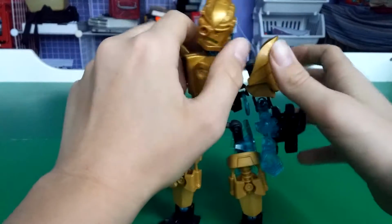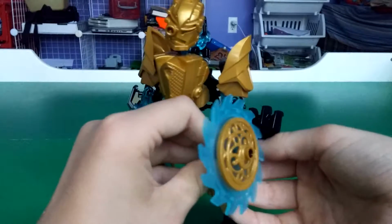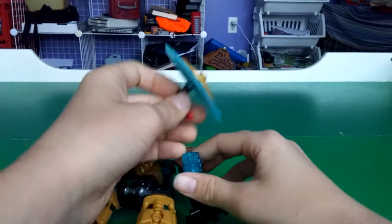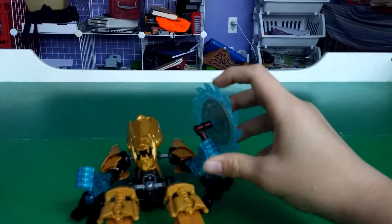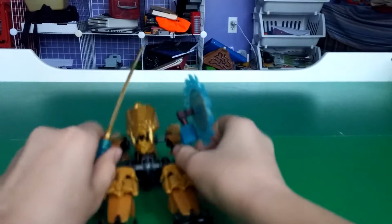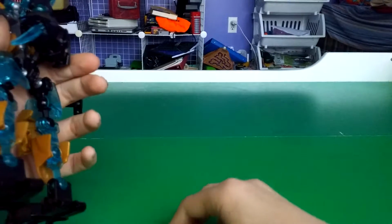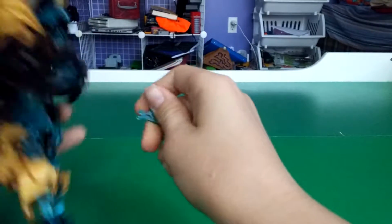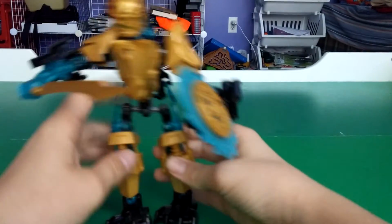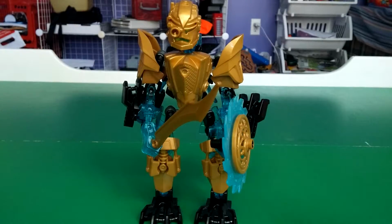But I really like the robot mode. And of course, you could take the mane that you took off, and you can knock him over and have one of the claws fall off. But you can give him the mane as a shield, and the tail as a sword. And now he's got his sword and shield. And his head is all weird. And one of these claw bits fell off. You can see these just clip onto this paw piece on the back. But yeah. Anywho, let's get into some comparisons.